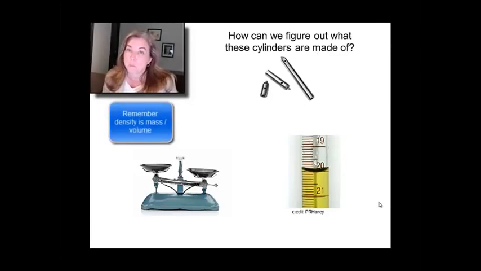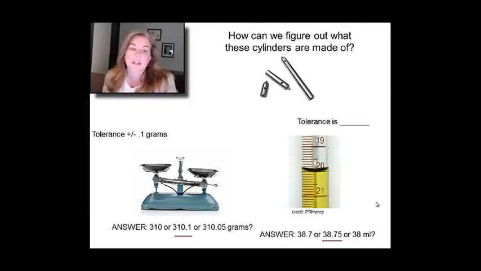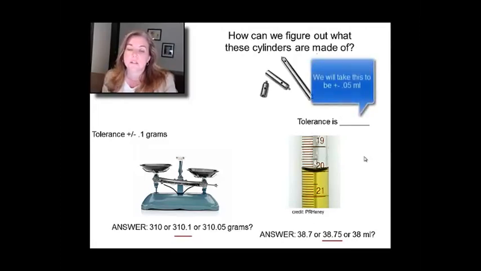So we're going to need to weigh a cylinder, and we're also going to need to get its volume. We might use a pan balance for the weight, maybe a graduated cylinder for the volume. But each of those two pieces of data will have an error, and in the absence of replicate measurements, we're going to take the tolerance of the pan balance as plus or minus 0.01, and the graduated cylinder is interesting. If it's a large volume, you might be inaccurate. Here, I'm going to guess, based on my ability to use it, that I can tell where the meniscus is to plus or minus 0.05 mL.